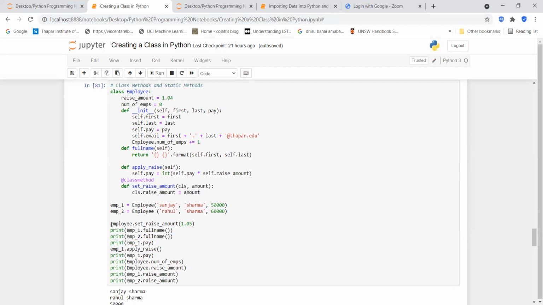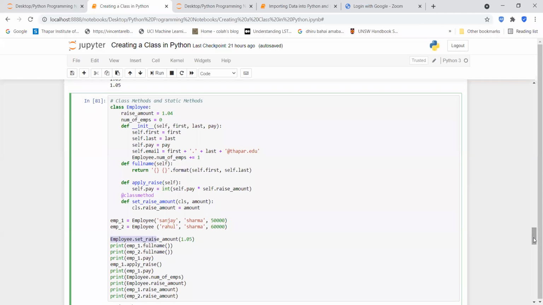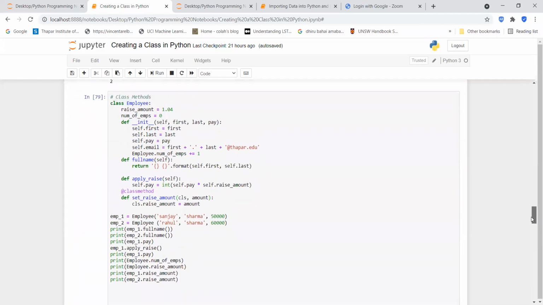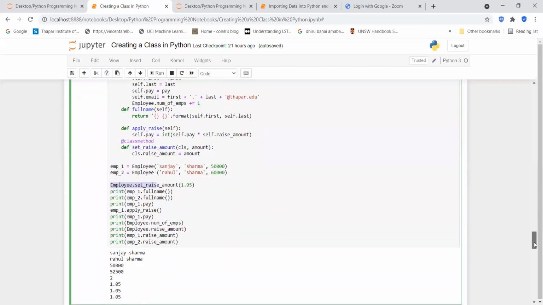So what you are doing here is that you are using employee dot set raise amount. No, I'm not using it. Okay. So here I'm using this class method, right? Employee dot set raise amount is 1.05, which is basically the amount, right?